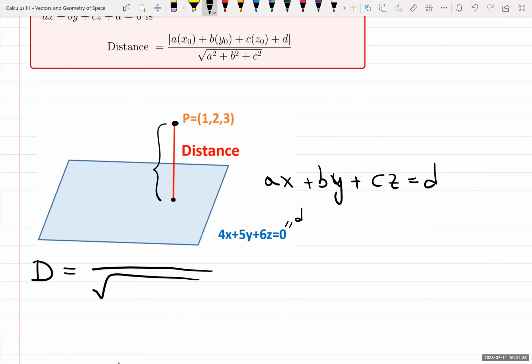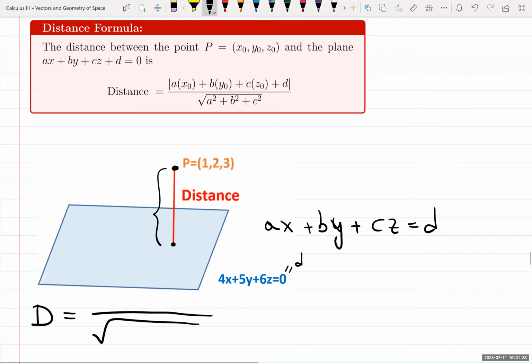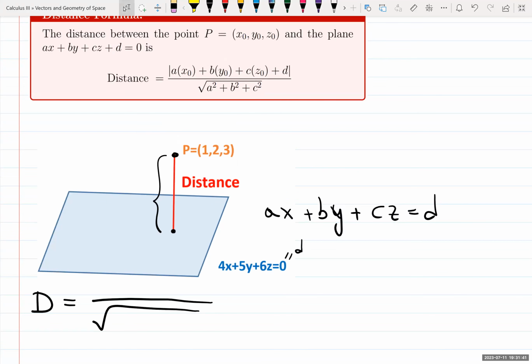The square root is the easy one. The square root of a, b, c is not the point, but the normal. So distance has something to do with the normal vector, right? The distance is perpendicular. What is the shortest way to go from your work to home? The shortest one is not diagonal or some detour. Don't go to the bar, don't go to the store, just go home right away. That's perpendicularity, basically.